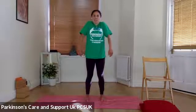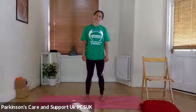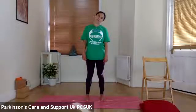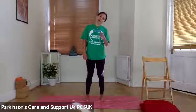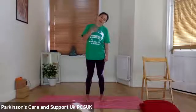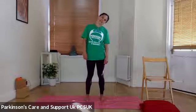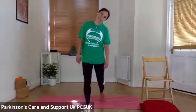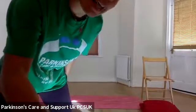Inhale the shoulders up towards the ears and exhale slowly lower. So you want to keep that feeling of the shoulders going down the back as you bring the right ear to the right shoulder. Can you let go of the effort? So rather than gripping and trying to get the head down, just start to relax the head, relax the shoulders, take an inhale through the nose and exhale.